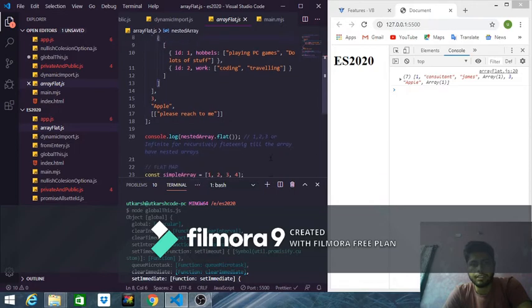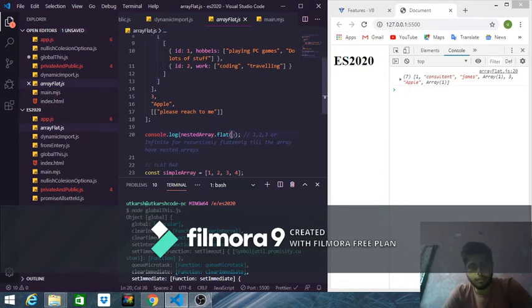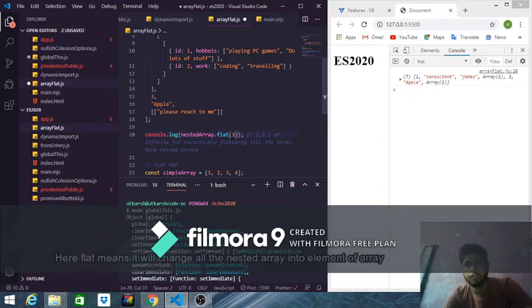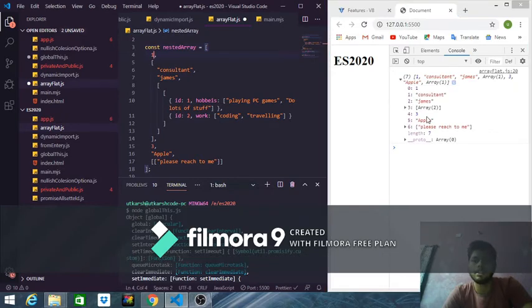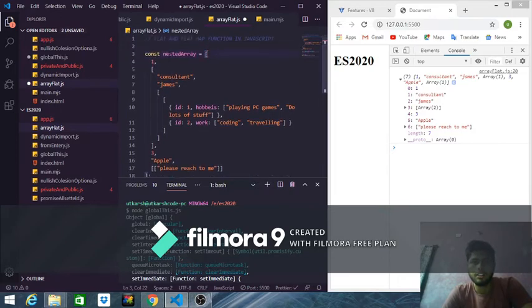So flat is just flattening the array. If you don't pass anything, by default it is 1, so it will flatten the array by 1. It goes one level deeper and flattens whatever arrays you defined inside of it. It flattens all those things. Okay, I'm not able to explain it, but I will show you. This is the nested array. Okay, and now I flatten it. See here, the arrays that were defined on the first level, like this one, are coming onto the first level, so it makes a single index of this. The consult and James all make a single entity.